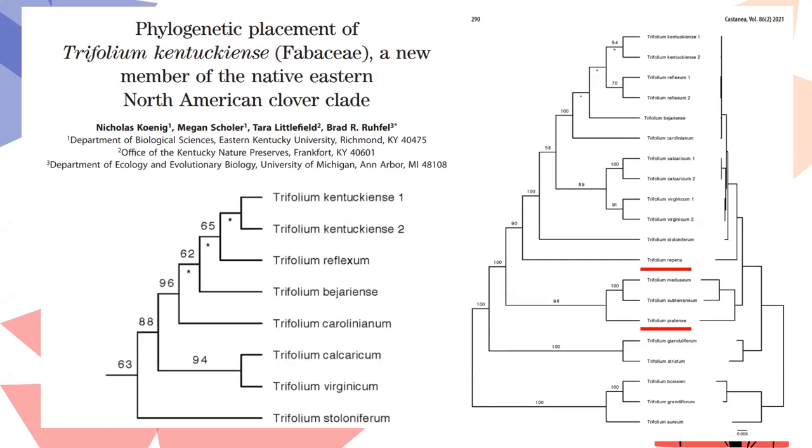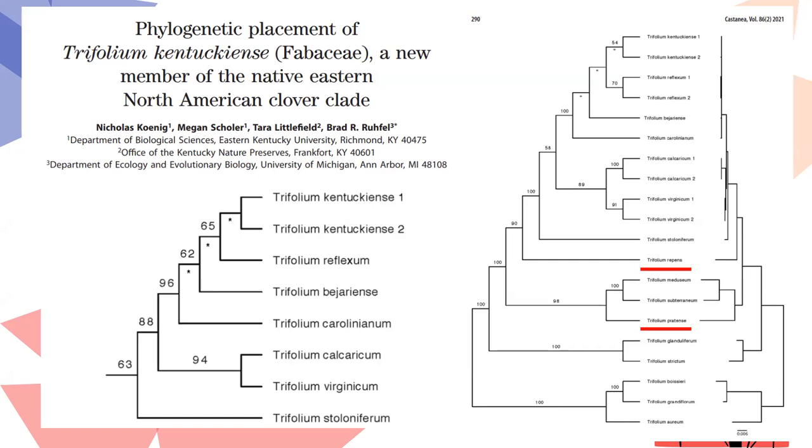So we can look at a study that I was able to do during my undergraduate, where we made a phylogenetic tree of Trifolium, and he mentions two species in our study. So we had the white clover and the red clover right there. We sequenced the genome of the clover, and we made a phylogenetic tree, and we can see that there's very specific niche partitioning within our groups of clovers. These are all very related.